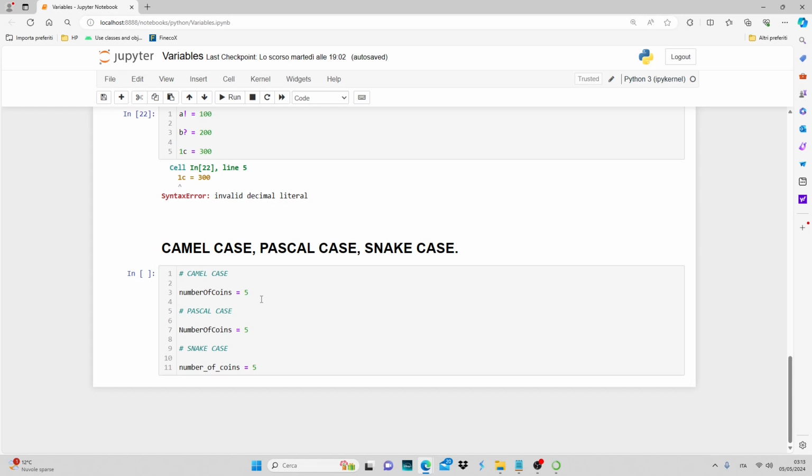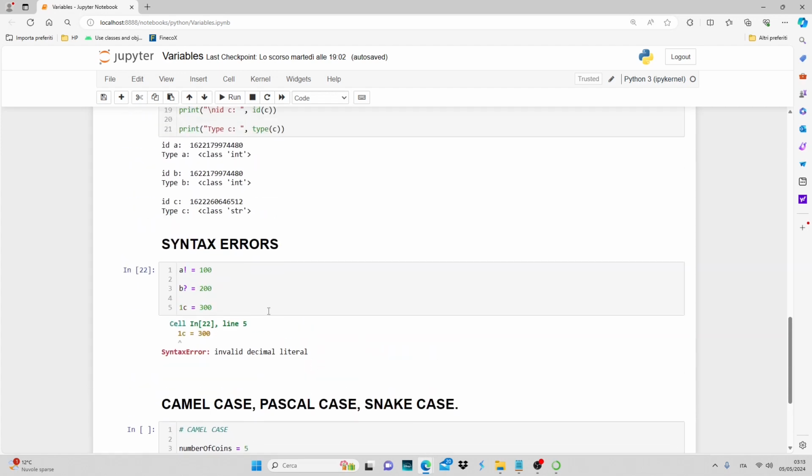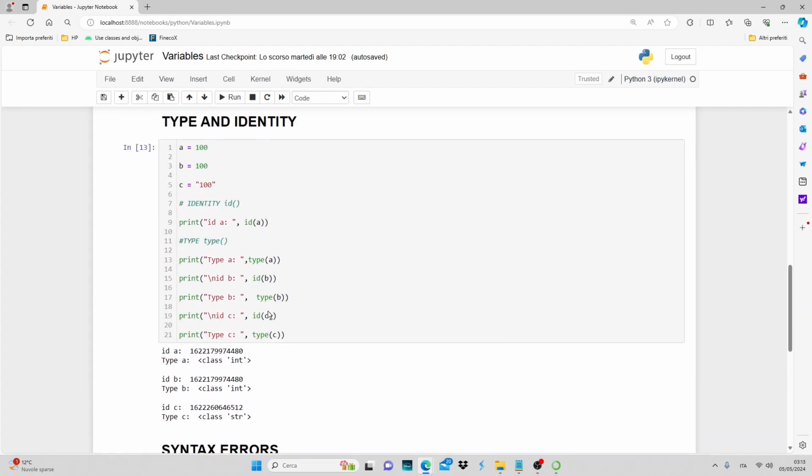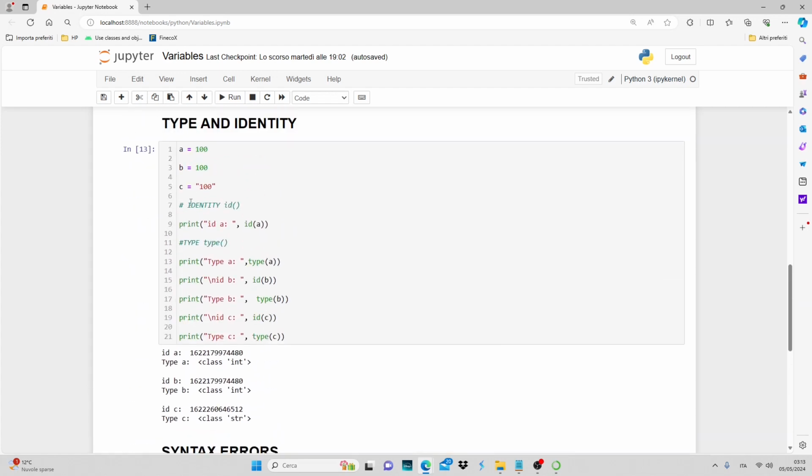I want to point out the comments I included in the example. Comments in Python are written by adding the pound sign in front of the comment. Comments are used to describe different parts of the code and make it more understandable.